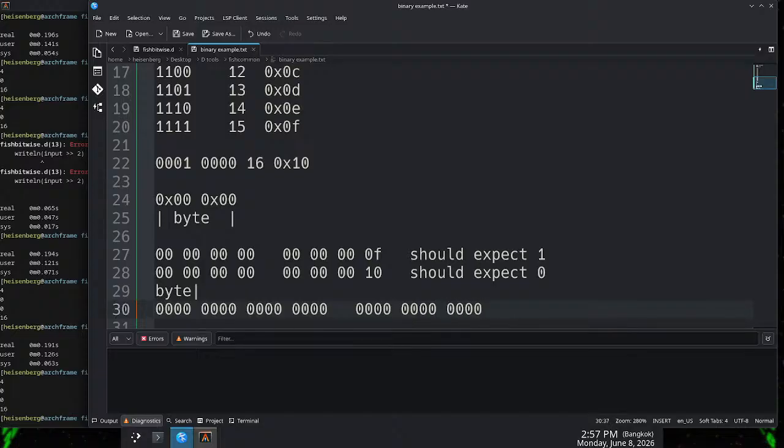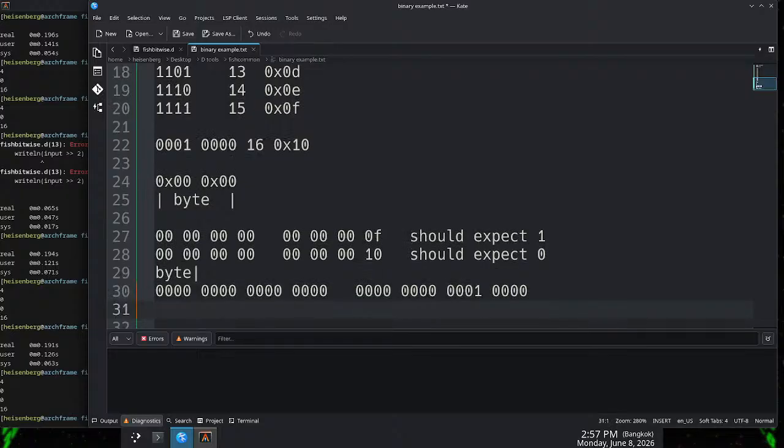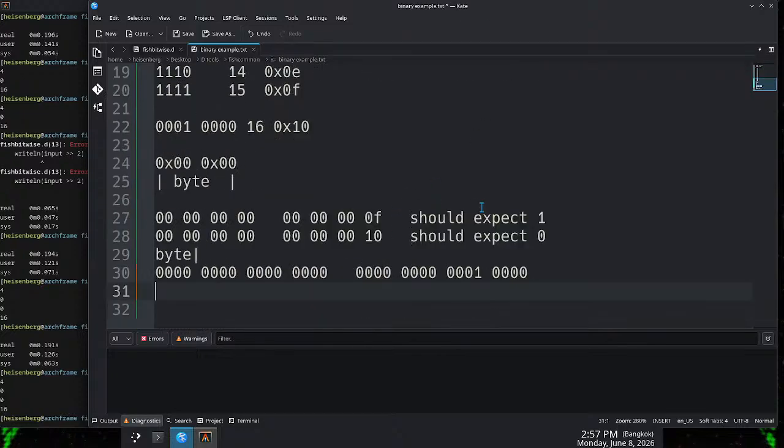Well, I need the shift position to set that. Oh wait, maybe we don't need to do that. You might be onto something, but I'm gonna check in a second. Should look like this for 16. The other one should look like. Oh wait, I already did that, didn't I?